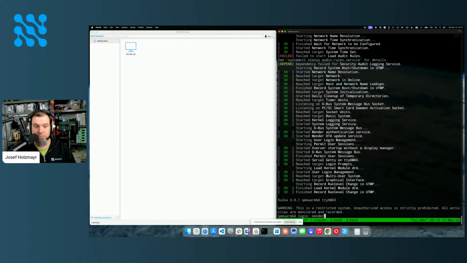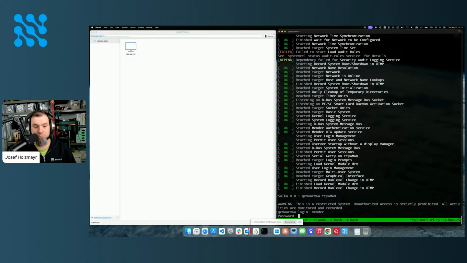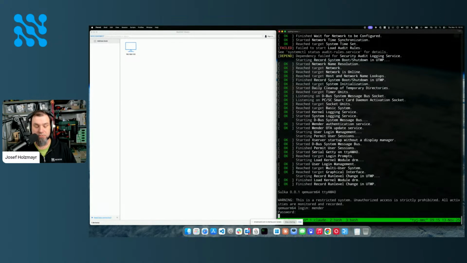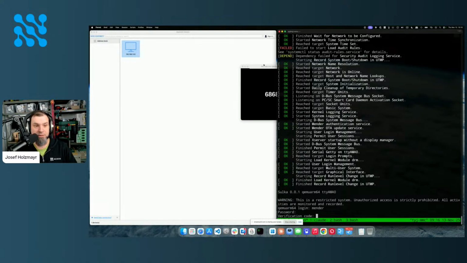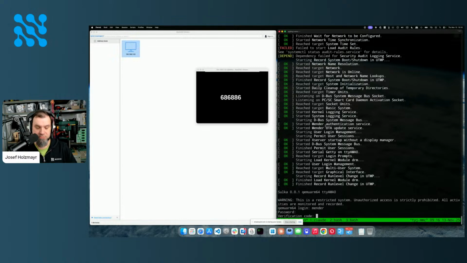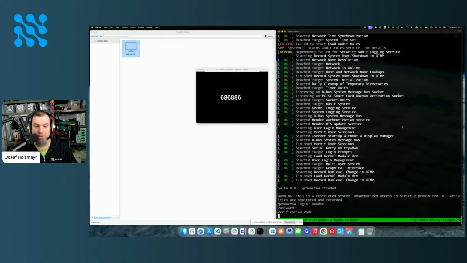And I'm like, Mender? And it now tells me verification code. Where is it? I need to be able to see the display. In this case, it's VNC, obviously. And now I can hopefully really get into the system. Yay!